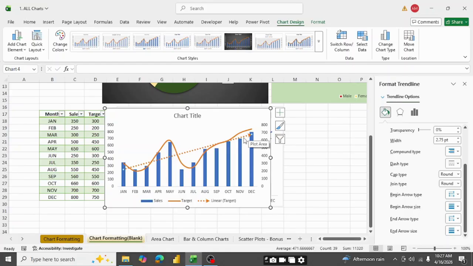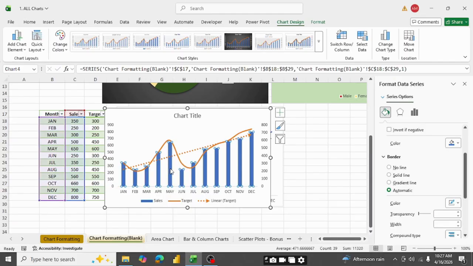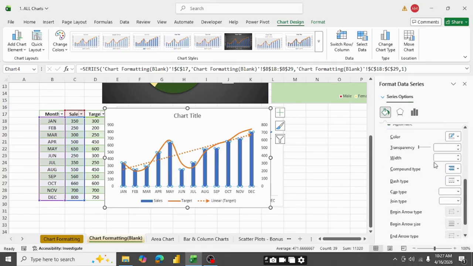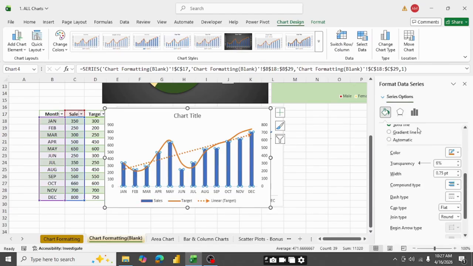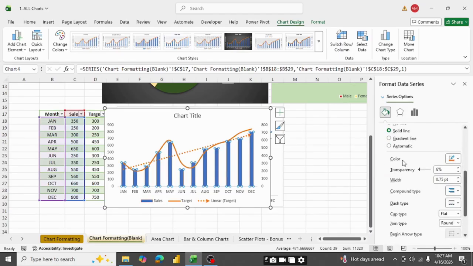Whenever I select here, it is giving me the right information. Again I'm going to increase the size of the column, giving it white, 1.5 and 1.6.